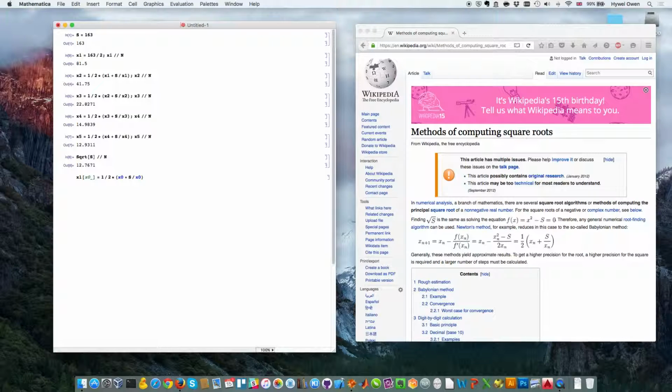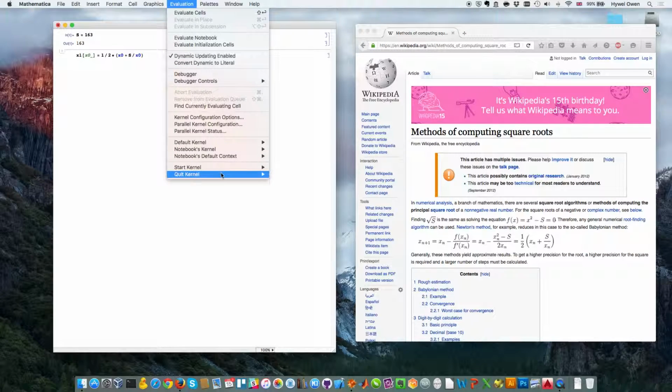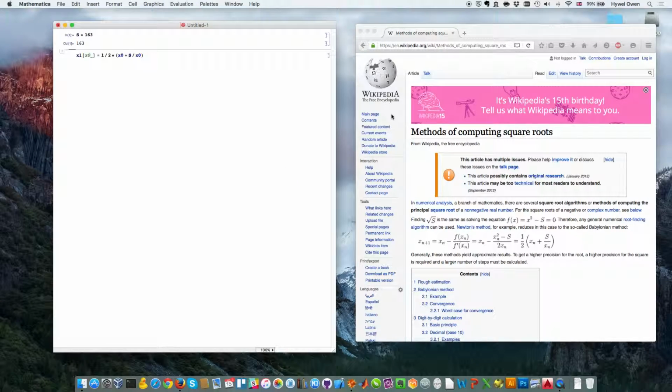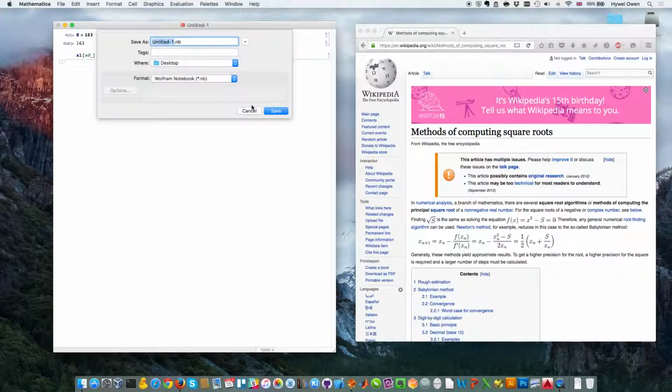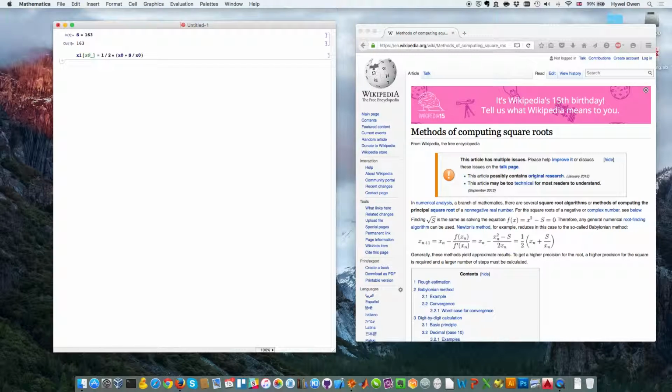Okay. And you can see I also have this value s here. I'm not going to yet put this in as an extra argument. I could do later, but I'm not going to right now. And so I can define x1. Now, as you can see, I've actually defined x1 up here. So what I really need to do is clean up my code. I'm going to delete all of these. And I'm going to quit the kernel so that I start afresh. And I'm also going to save this notebook. I'll put it on the desktop and I'll call it root finding, something like that, .nb for a notebook.